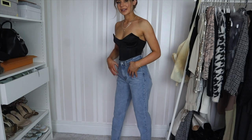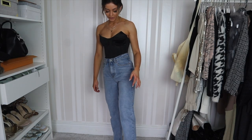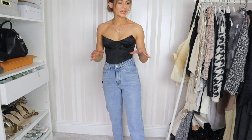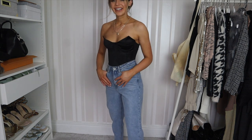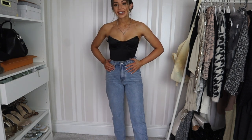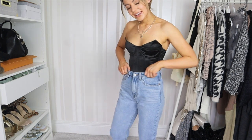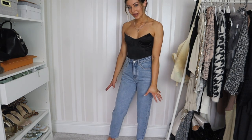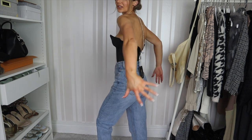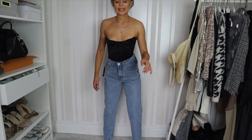Now onto the jeans — I'm so impressed with these straight leg jeans. I've been looking for this exact color because I already have loads of light denim and wanted something in between, which was actually quite hard to find. These are absolutely gorgeous. I got them in a size 8 and they fit really well. The only thing I struggle with most is the waist gap, but a belt would look nice here, paired with some heels. They're not too squishing on the bum area and they come just below my ankle.